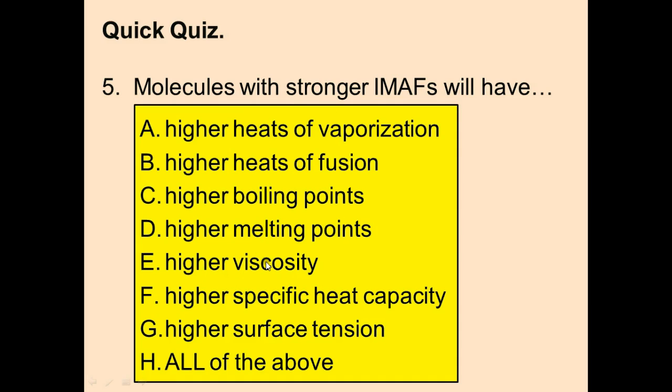So higher viscosity is true because if we have IMFs, think about viscosity. Viscosity is a liquid's resistance to flow, so it doesn't want to flow fast. So if you have more attractions between the atoms, they will clump together. And so if you ever have something like salsa, something chunky, or with a lot of clumps, then it's hard for it to flow. But same thing with IMFs. So if you have stronger IMFs holding it all together, we would have a higher viscosity. So it'd be harder for the liquid to flow.